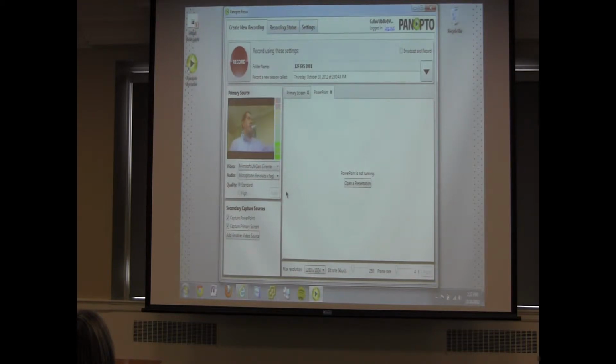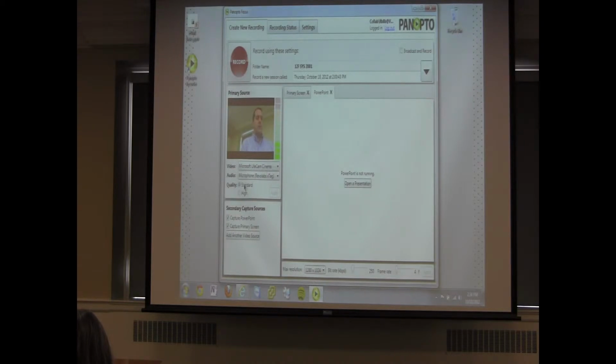That's the most important thing if you are using this for the first time, which I think a lot of you are going to start doing after today: make sure that you have good audio. I'm at a pretty good level here, getting between 2 and 4 or 5 green bars. If you're getting consistent red every time you speak, that's better than it being too low, but the audio will be overdriven, so it'll be a little staticky as you're talking, which is agitating to listen to if you're a student. So getting good audio is very, very important.